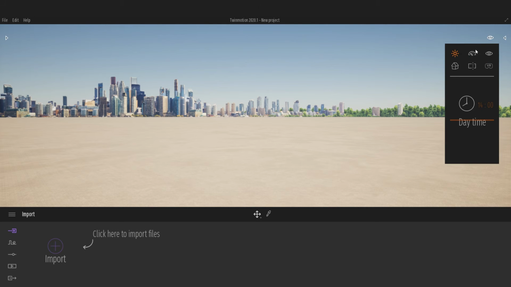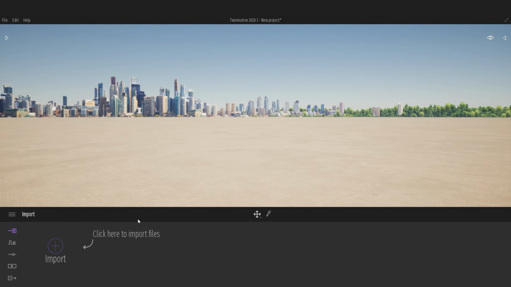In the eye icon here, you can choose the speed of your navigation. There are 3 settings here to choose from slow up to fast. You can also switch views from here. I usually leave this set to default, which is perspective. This setting here lets you choose the time of day or night. Down on the bottom of the screen we have different menus available that give you access to most features within Twinmotion. They are the import, context, settings, media, and export. We will be taking a look at some of these settings shortly.